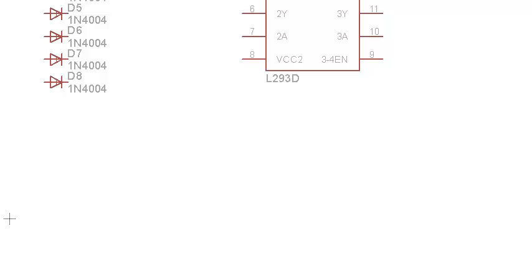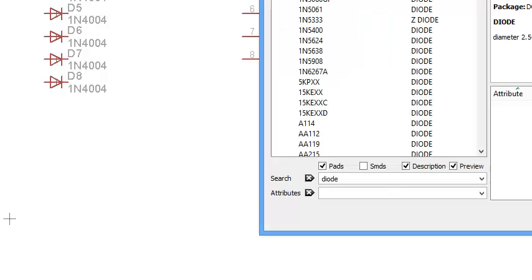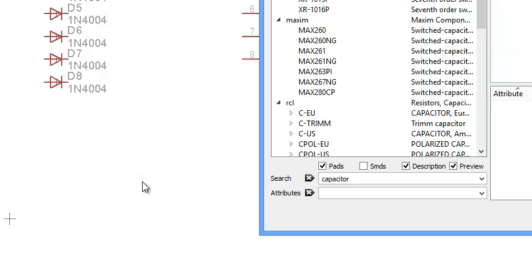This is going to be a bad tutorial. Okay, so escape. After diodes, what do I want? Yeah, let's bring out a capacitor. Well, I have a lot of libraries for capacitors.